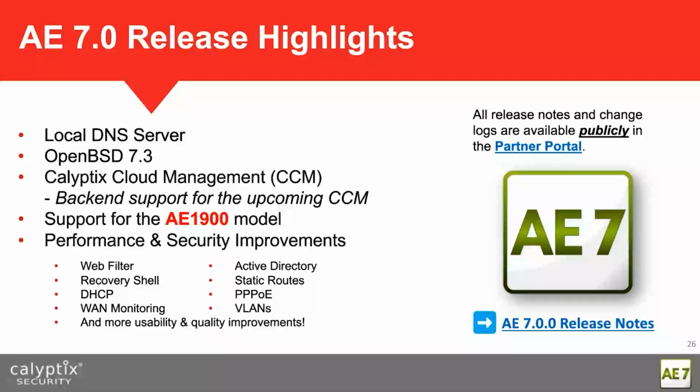That's what we just talked about. It upgrades OpenBSD. We have some backend support for the CCM management, and then also the AE 1900. And there's a whole slew of stuff that's been upgraded for performance and security. But all of this is publicly available inside the partner portal. Just on the top navigation, it'll just be AE release notes, AE releases.